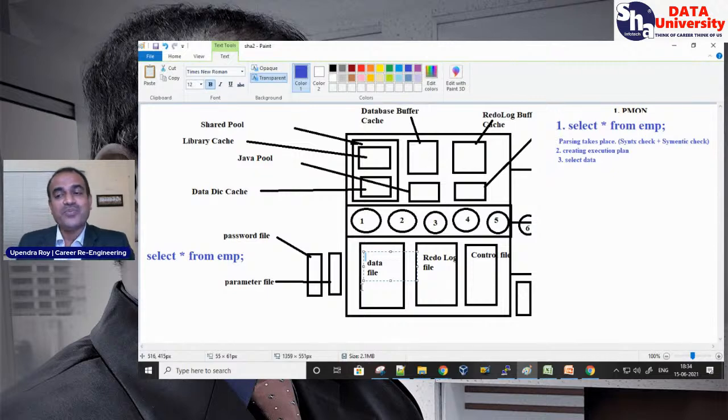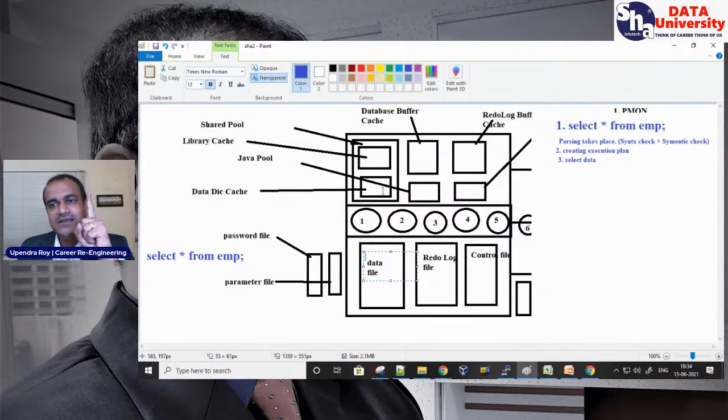So as a whole, how many components have we already discussed? We have some idea about the shared pool: any SQL related checking and the plan is done in the shared pool. That is the only takeaway. I'm just concluding whatever components we covered. So we are done with the shared pool. In its two components, in the library cache, I said the syntax checking and execution plan are handled, and in the data dictionary cache, I said the semantic check kind of thing is done.